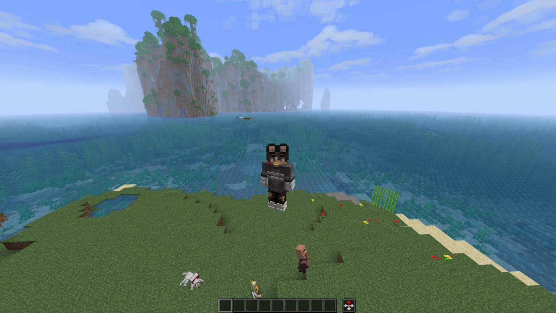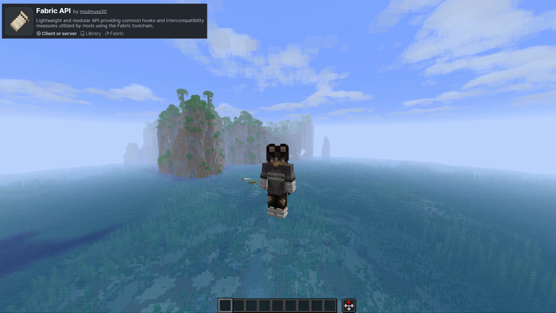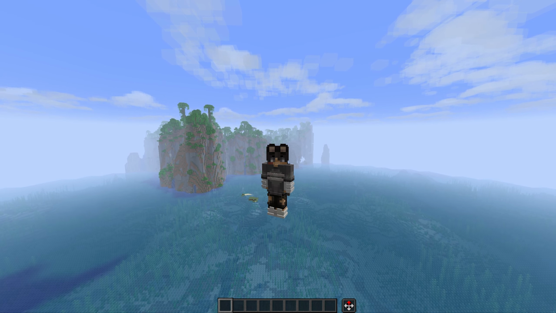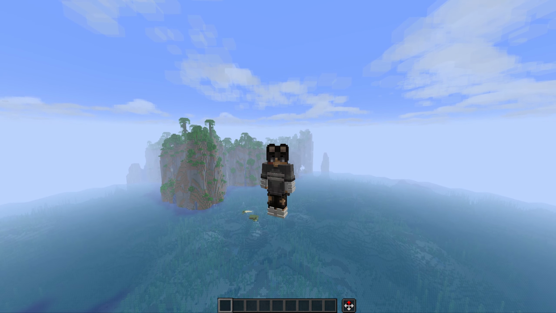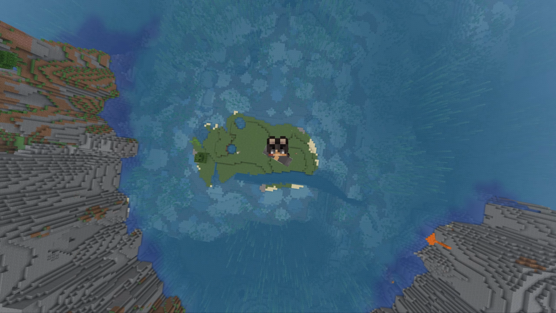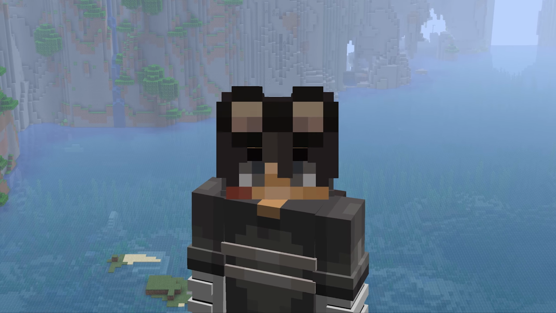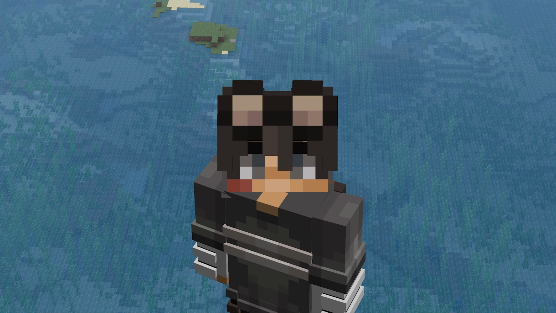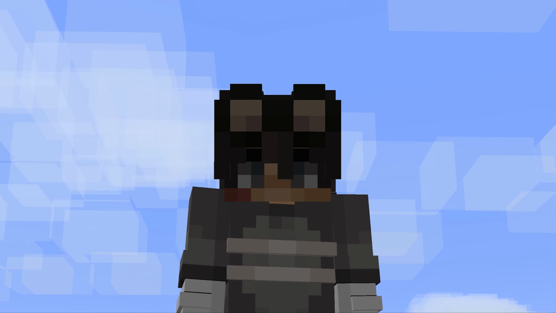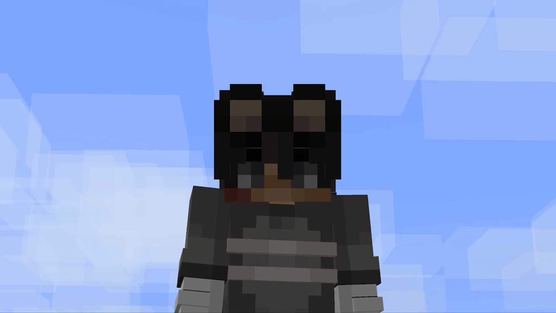And for the final mod, I am using Fabric API, which is the Fabric mod that allows me to run all these mods and also get this performance. There's also OptiFine and other performance mods. Not to mention, all these mods and texture packs can be found on the Modrinth website or CurseForge. Other than Vanilla Tweaks, which I'll leave a different link for, where you can check out all the different features Vanilla Tweaks offers. But this has been all the mods that I use, the texture packs that I use, everything that I use in order to enhance my gameplay.